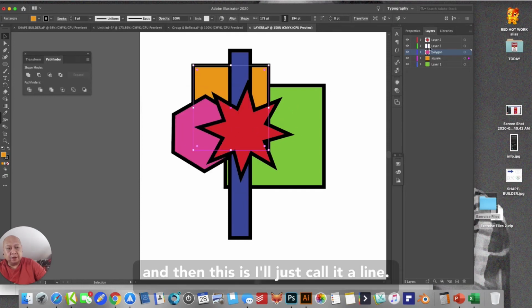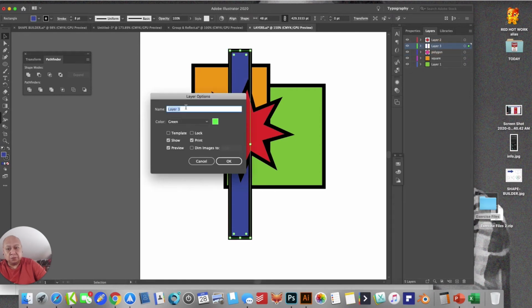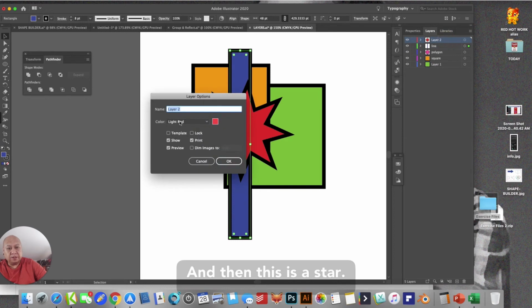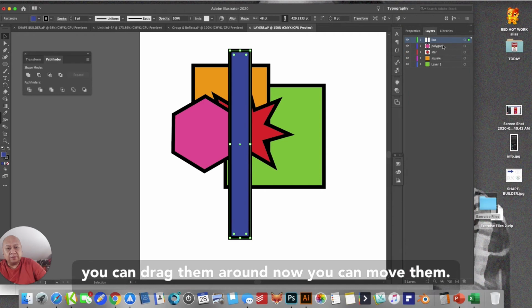And then this is, I'll just call it a line. And then this is a star. So all the layers are in separate layers, and you can drag them around now. You can move them.